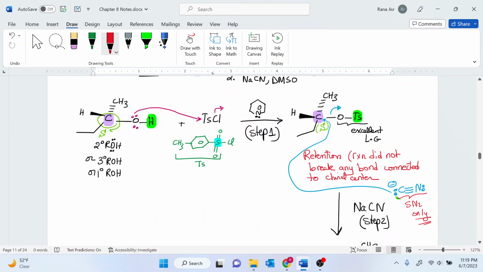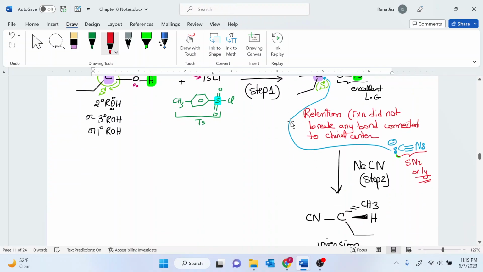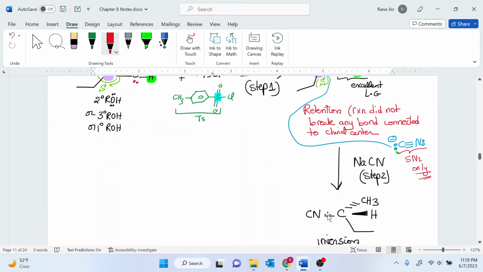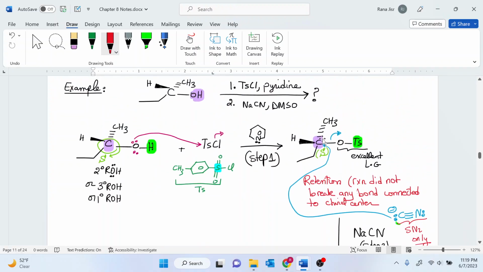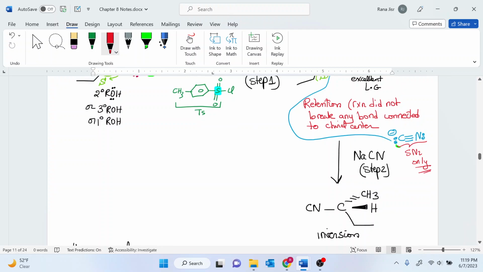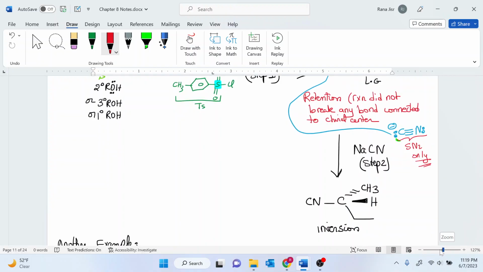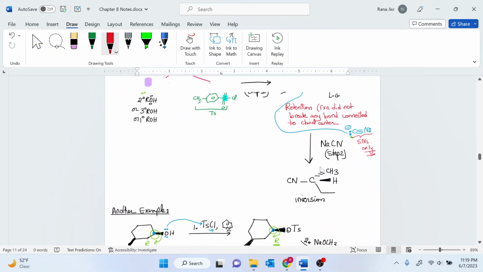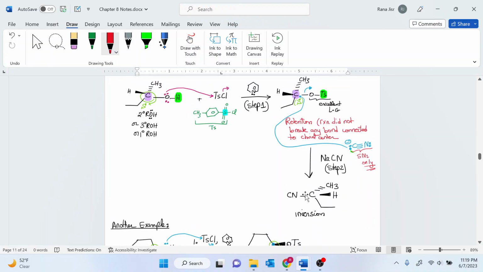It's in plane on the right. So the CN is going to be in plane to the left in there, so they can proceed by inversion in configuration. You're going to see it over here. Nothing is going to change to the CH3. The CH3 is going to stay behind. The hydrogen is going to stay in front, but now the CN is going to be in plane to the left, and the reaction is going to proceed by inversion in configuration. My point here is that the final product for this reaction is going to be an inversion in configuration.